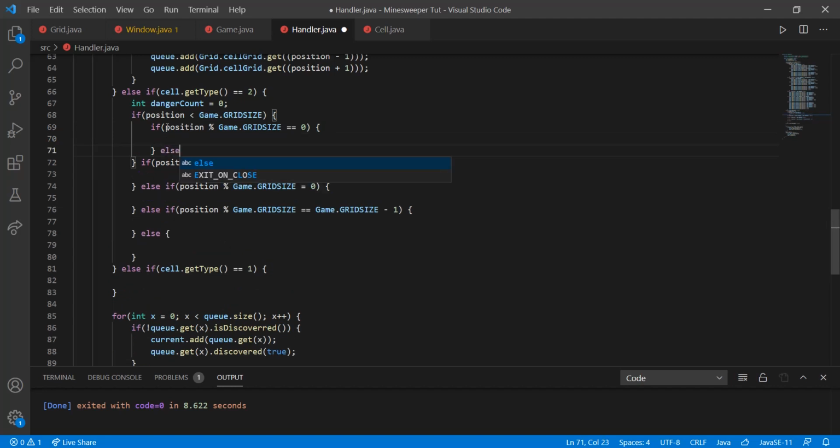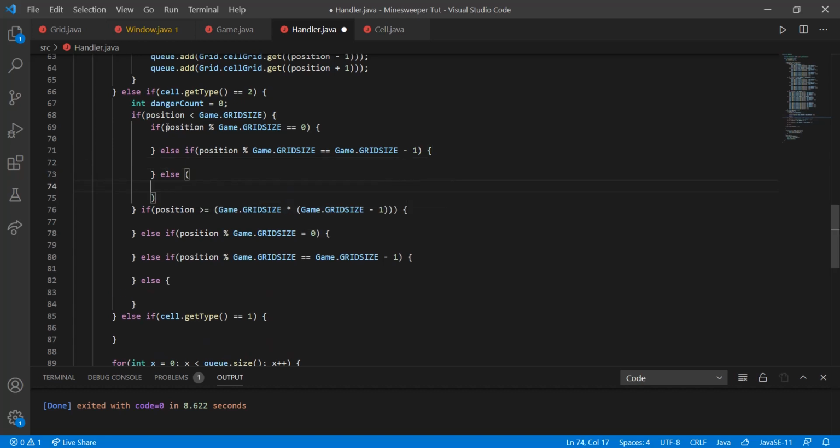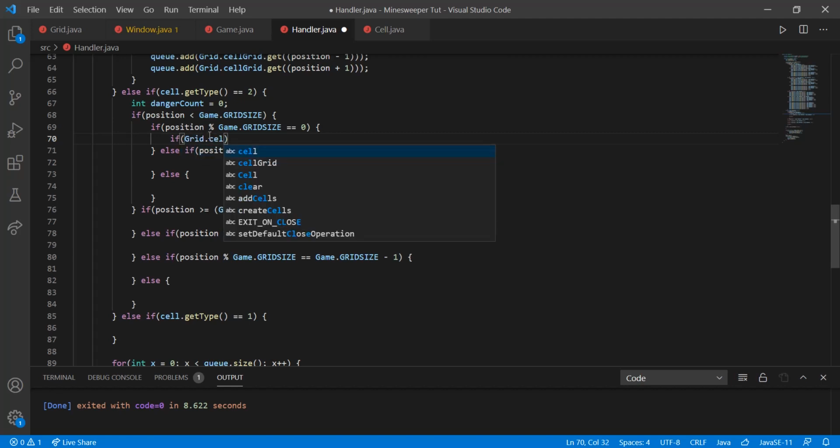We're going to have else if that's checking for the top right corner. This is going to check for everything. Oh, wrong bracket. It's going to check for everything on just the top edge. All right, now we're just going to say if grid.cell grid.get.